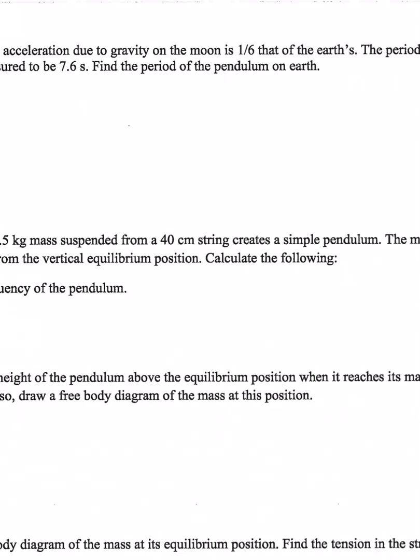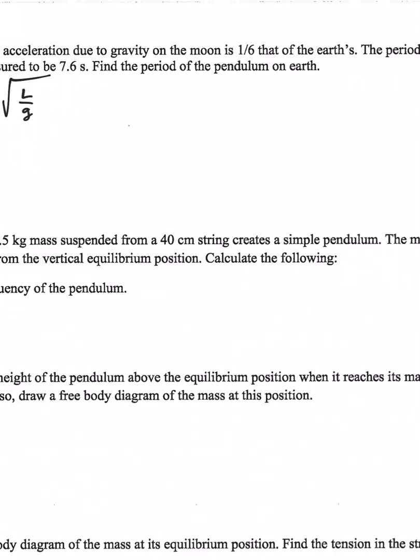So if you get an answer, you see how if you understand that relationship, if you got the wrong answer, you'd know it pretty quick, wouldn't you? If you got something that was faster, you'd be like, well, I did something wrong here. That shouldn't happen. Okay, so let's figure out how to do this. We know we're going to have to use this formula, don't we? 2 pi divided by square root of what? L over G? Only problem is there's two things here we don't know. We don't know the period on Earth, but we also don't know L, do we?